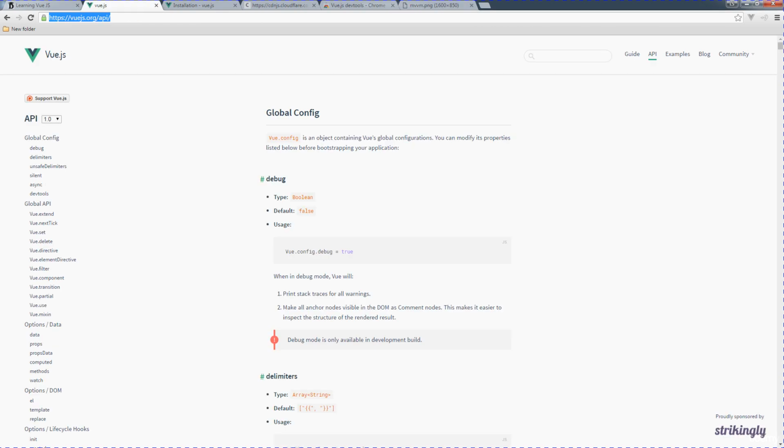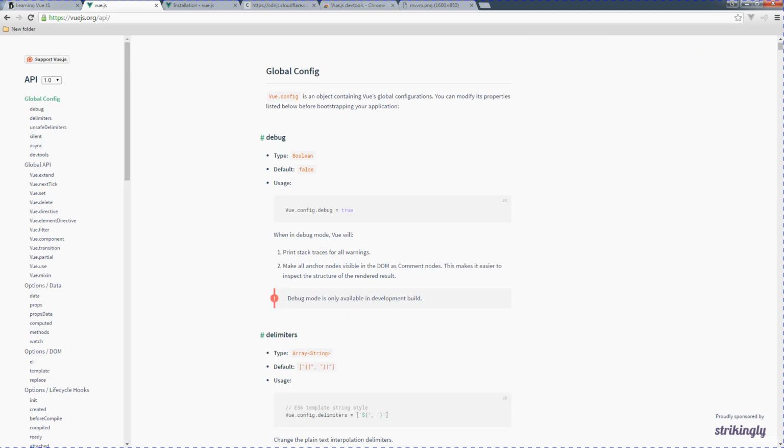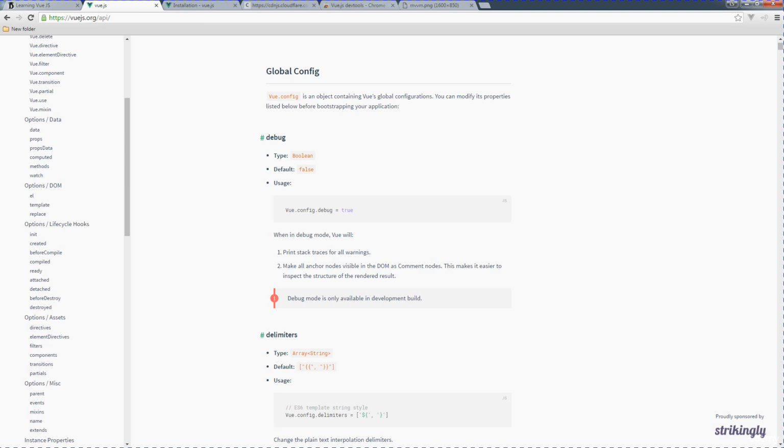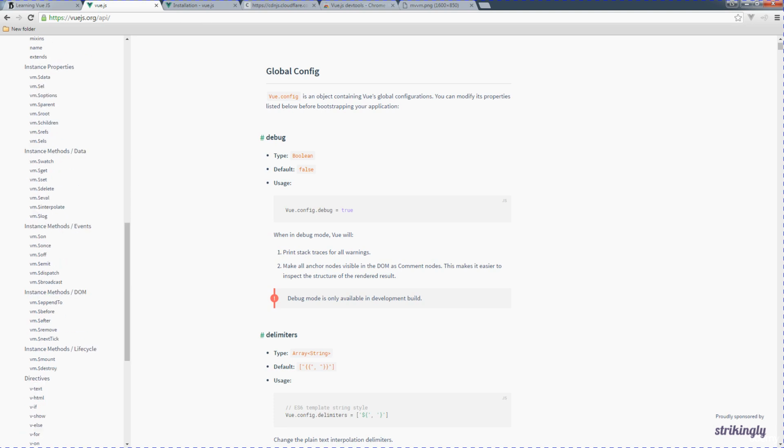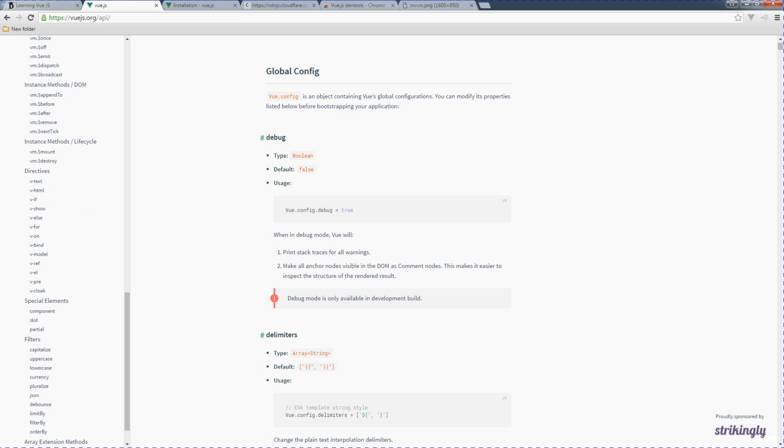Vuejs is available at vuejs.org, and it's got some really good examples here. If you go to the vuejs.org API, it's got all the different Vue components. We've got our config, our global API options, DOM, and so on, and we're going to be going through some of the more commonly used ones within this course. This is just a good summary of all the really cool things that you can do with Vue. We've got some directives here, we've got filters, and so on.